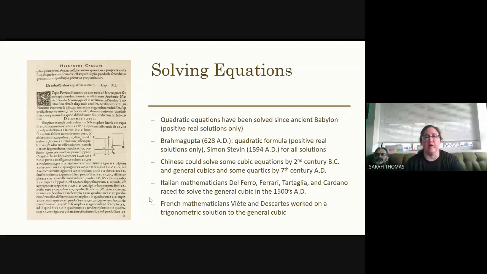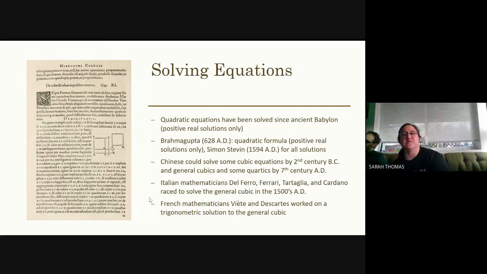And they had both numerical and exact methods. The difference between a numerical method and an exact method is that an exact method will tell you exactly what the solution is, and a numerical method will get you as good an approximation to the solution as you want. It'll estimate the solution. Now, this is a topic for another presentation. I'm actually working on a PowerPoint for that, the Italian race to solve the general cubic in the 1500s. This is a sordid tale of getting people drunk and industrial espionage. So that's a whole other presentation.